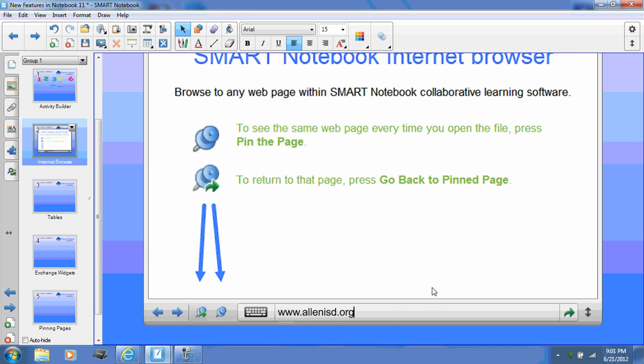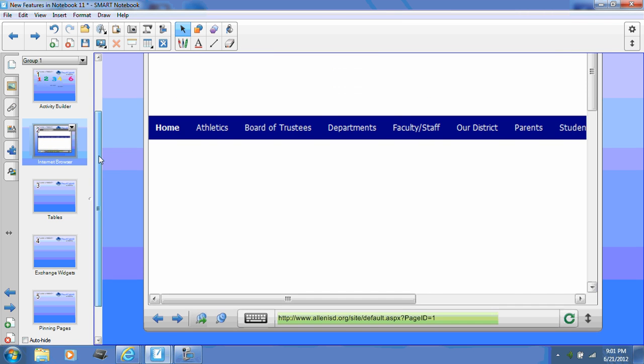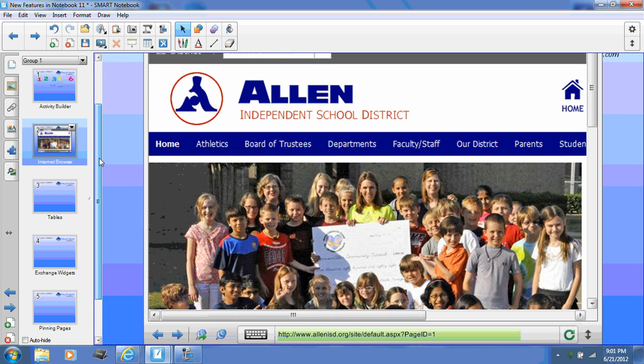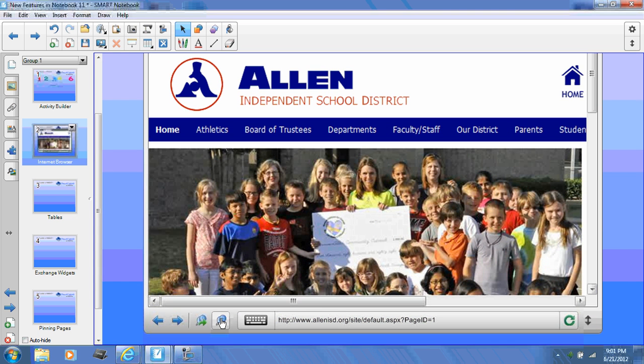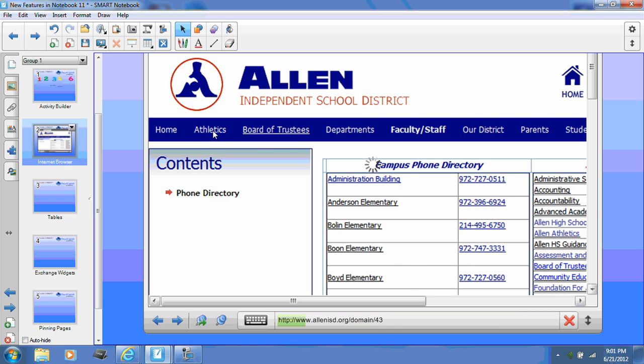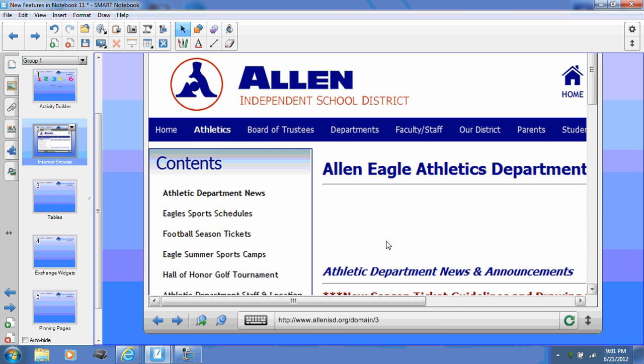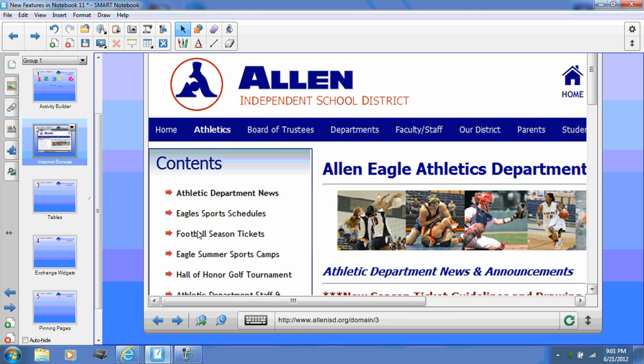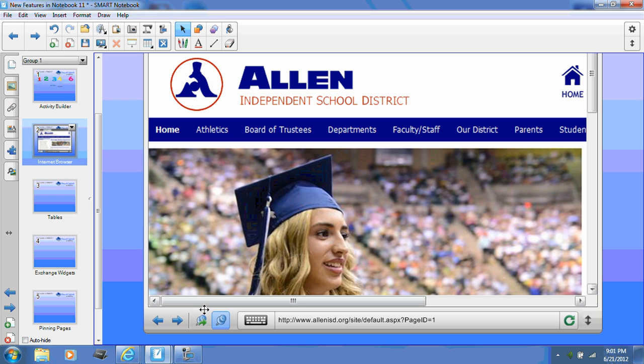So I'm going to select Allen ISD as our home page. And then I'm going to pin this page. It's pinned right now. So now when I go somewhere else, but I want to go back to that beginning page, all I have to do is click on the pin with the arrow, and it goes right back to my original page.